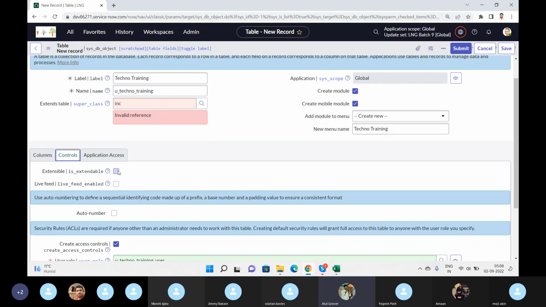And if I make this box true, as a check, it means I am giving the rights to my kid to use my money if they want to start any business. This is what extensible does. In the incident table this was missing, and someone of you made the tick and now incident is appearing here.